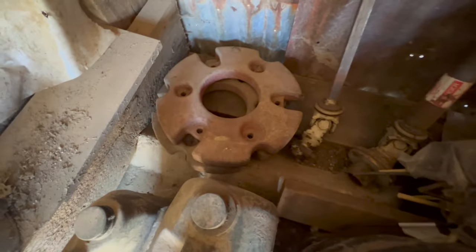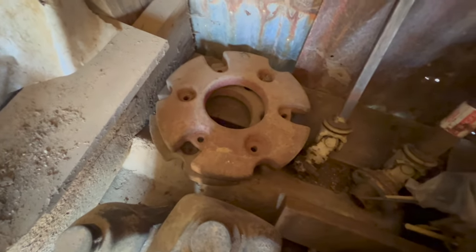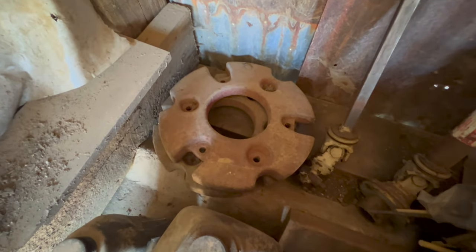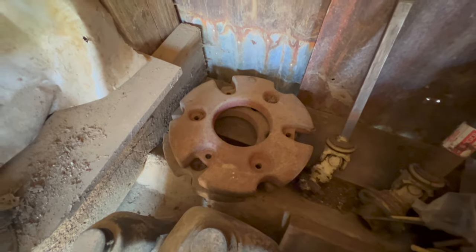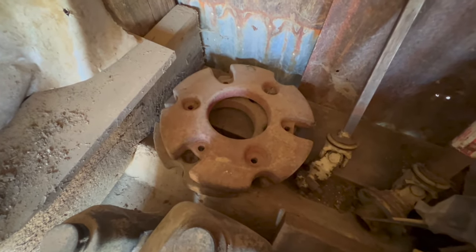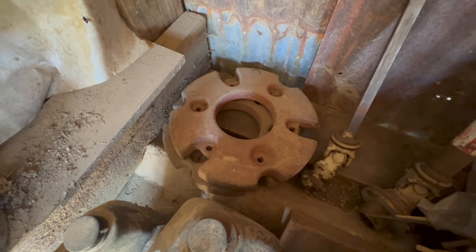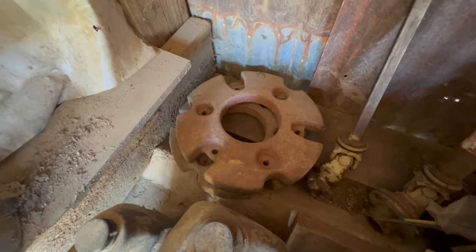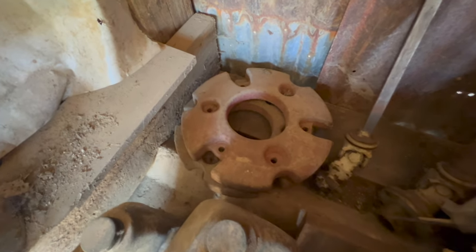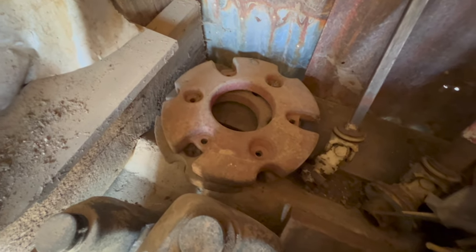Right here is a set of front weights, and these are for the 15-inch wheels. So it'll fit on a 140 if it's got the smaller wheels, but if you have the bigger 140 like I did with the 16-inch wheels, you need the donut weights, so this won't fit, but it fits the A, B, C, Super C, 200, 230, all those tractors.